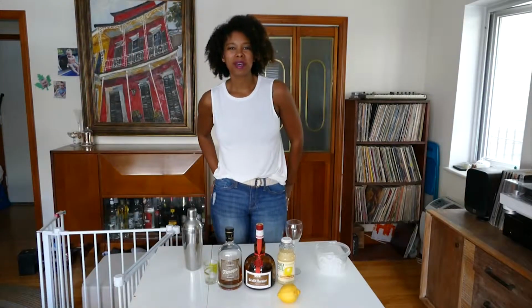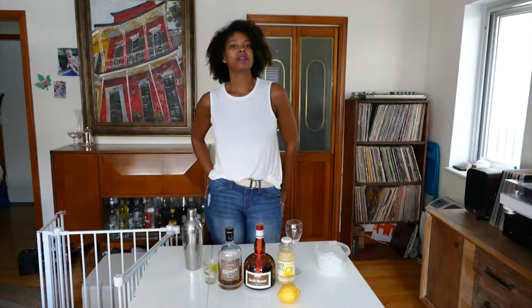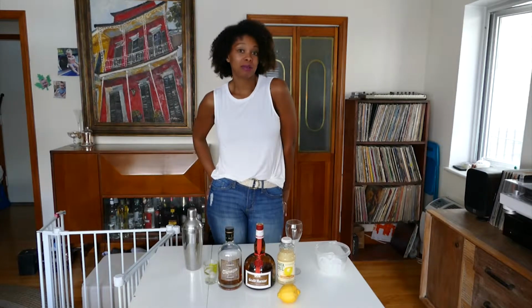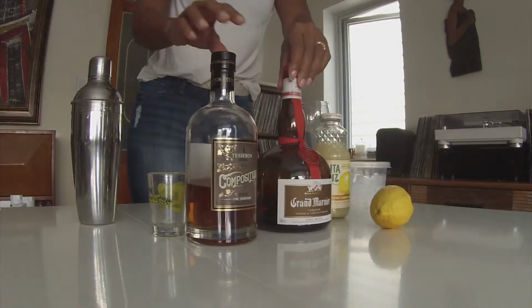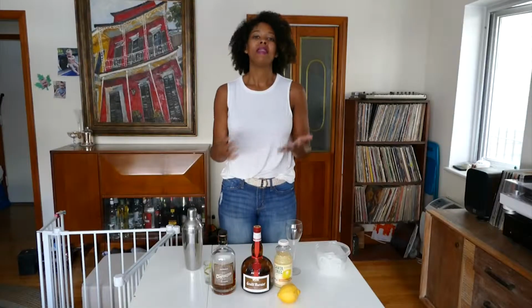Welcome to Rose Gold Mama. Today we're going to make a sidecar. It's a very simple three-ingredient cocktail. It's also a classic. This is one of the best cocktails that you can have in the summer because it's easy to make, it's refined, it's sophisticated, and it's boozy. So slow sipping. So I'm going to tell you how to make what I believe to be a classic sidecar first, and then at the end we're going to do a few and/ors to let you mix it up a little bit based on what you have at home.